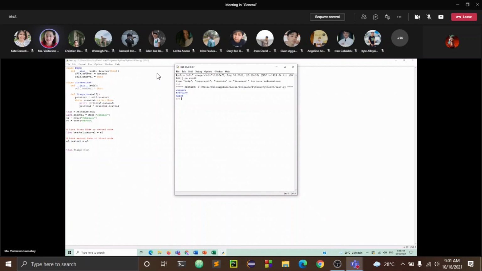We have already created a node, created a linked list, and now we have printed the value of the linked list from the head up to the last value. So it will print the value of the list, and the value of the list would be January, February, March.